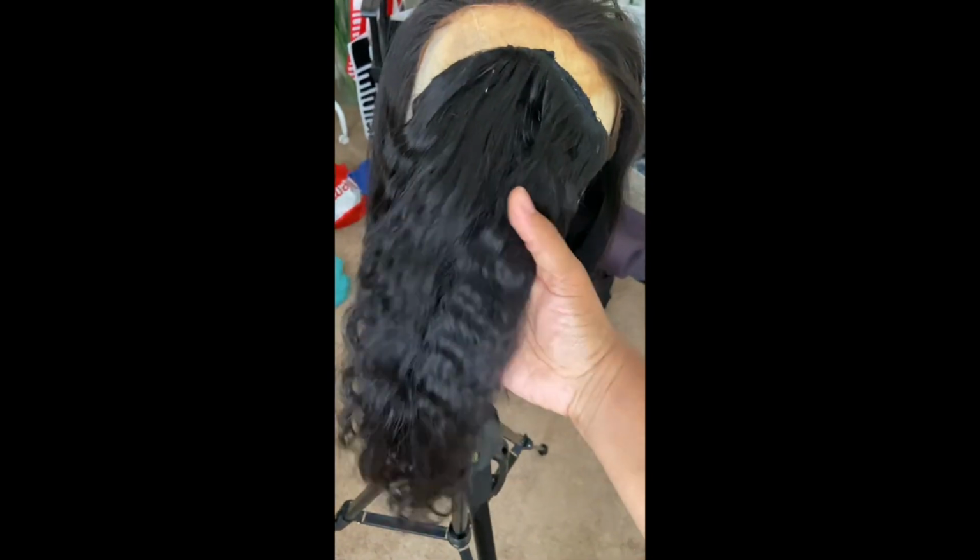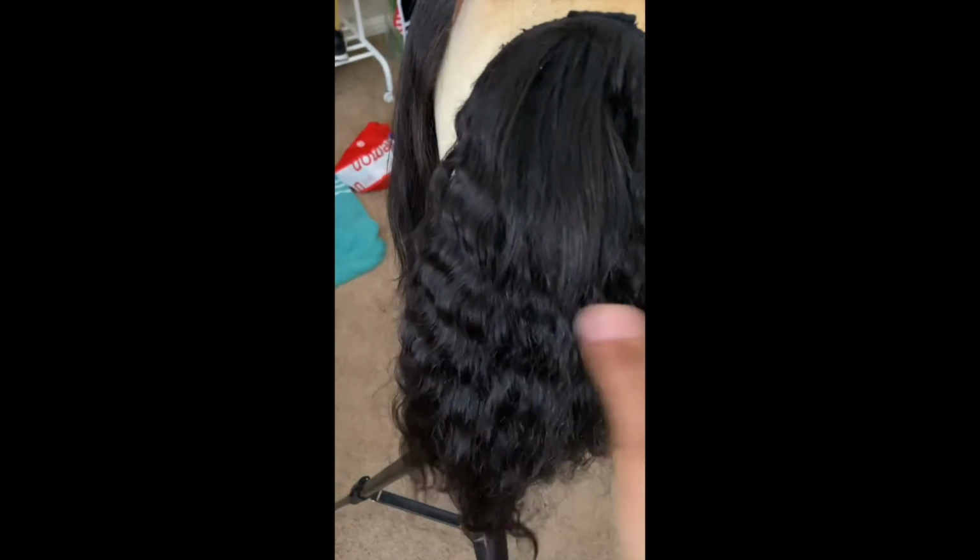On a scale of 1 to 10, I'm going to give this ponytail a 5 out of 10. A 5 out of 10 because the customer service was really great, and they did hear me out with my concerns on this ponytail, and it turned out super cute once I put my little finishing touches on it.